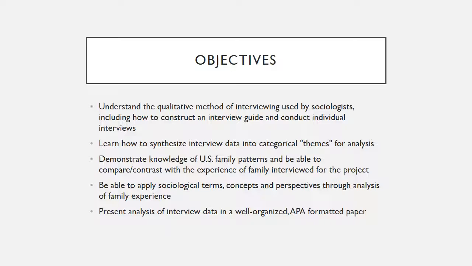Some of the objectives in this process is to understand the methodology that we're going to be using, which is interviewing. I'm also interested in seeing your ability to synthesize interview data into these themes, so to be able to sift through it to find the most central ideas that emerge in the interview process.